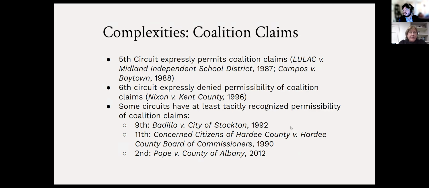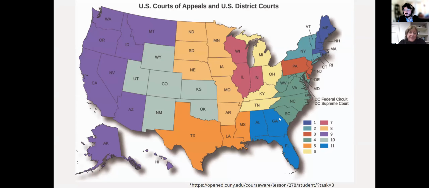Now, showing that minority groups are cohesive, that means that Black voters are cohesive amongst themselves, Hispanic voters are cohesive amongst themselves, and the Blacks and Hispanics together are cohesive, is not difficult when you're talking about general elections, but becomes more complex if you're in a situation, for example, in nonpartisan elections. But I think that the courts have at least accepted a coalition claim on a couple of instances. Okay, next slide. Circuit Court maps. Next slide.